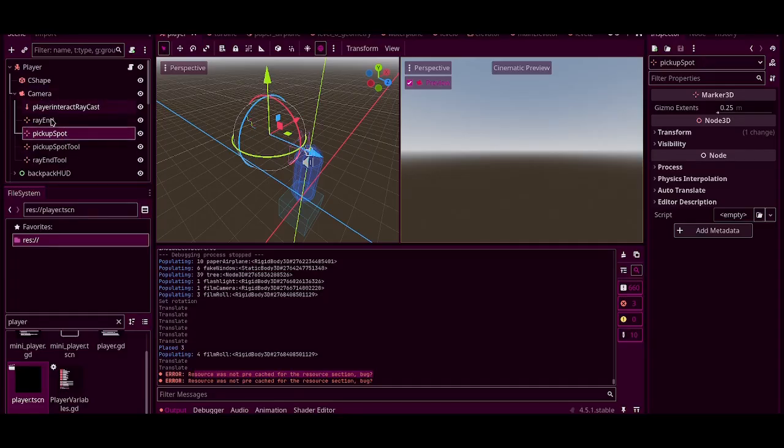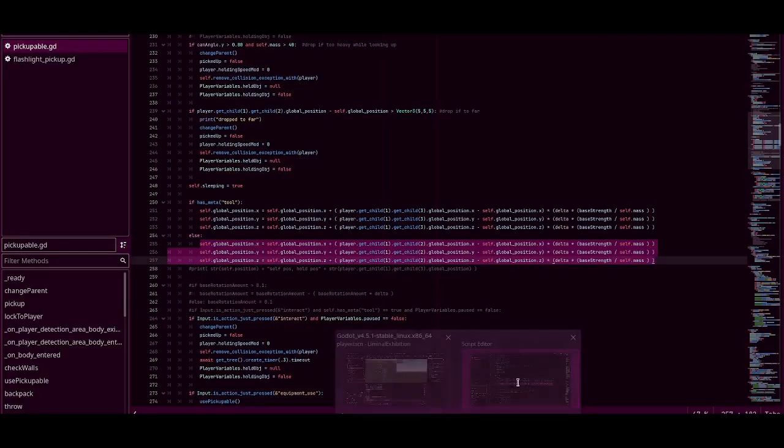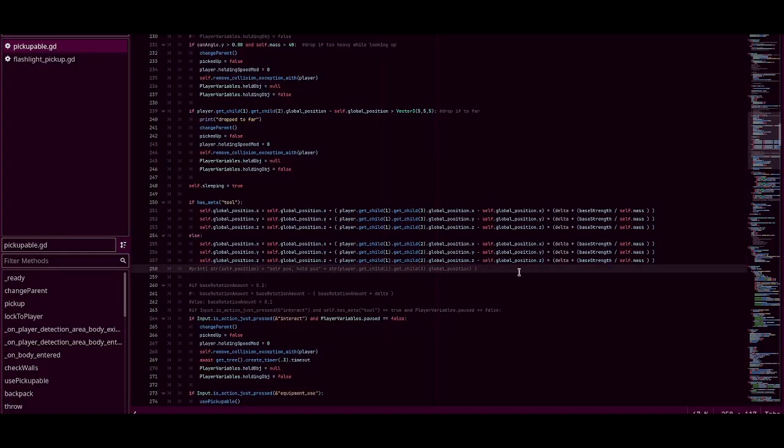Go 0, 1, 2, that's the pickup spot. 0, 1, 2, 3, that's the pickup spot tool. Right? Should definitely change this, but I'll change it later.